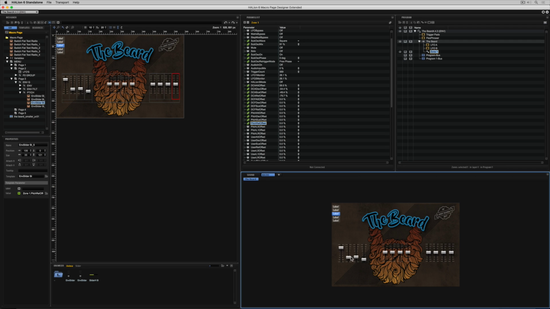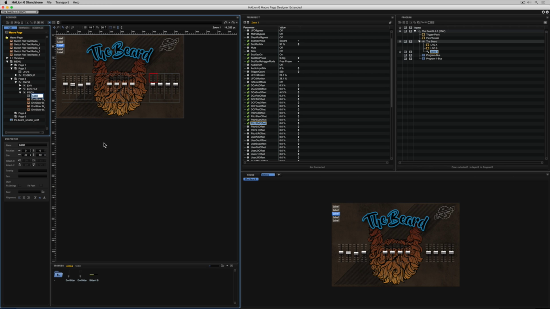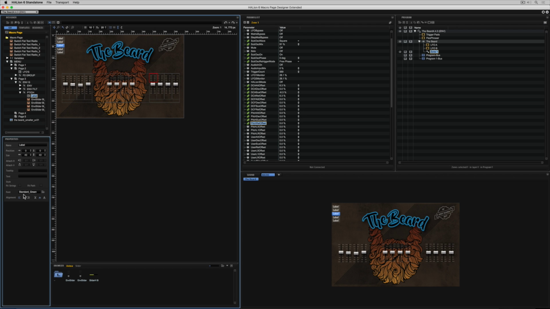An important thing to do here would be to tell people what these envelopes are actually for. So I'm going to right mouse click and select label. This is the first time we've done this. So first of all, I need to select a font. And then I need to give it a label. So put some text in there.